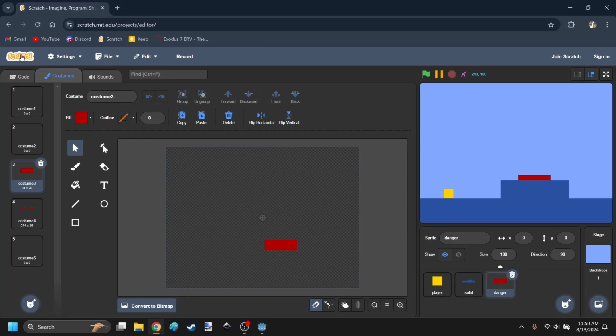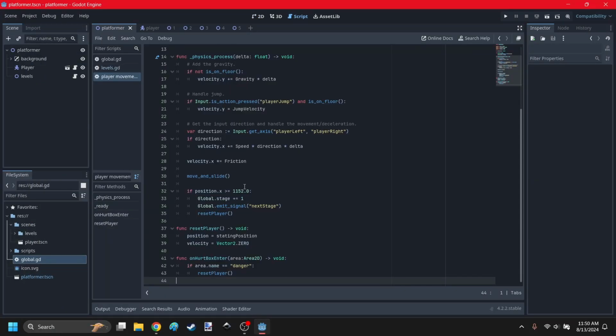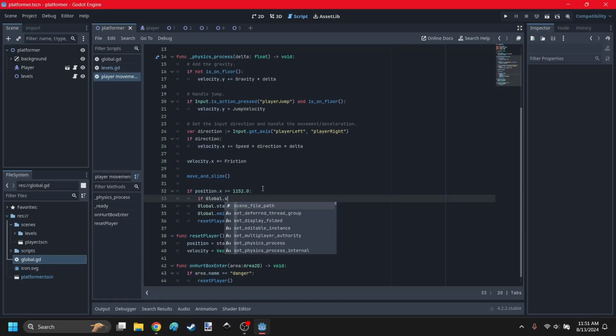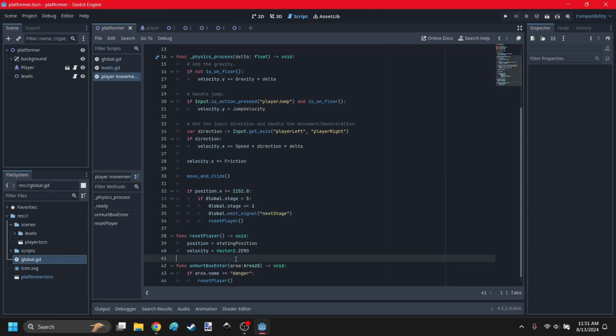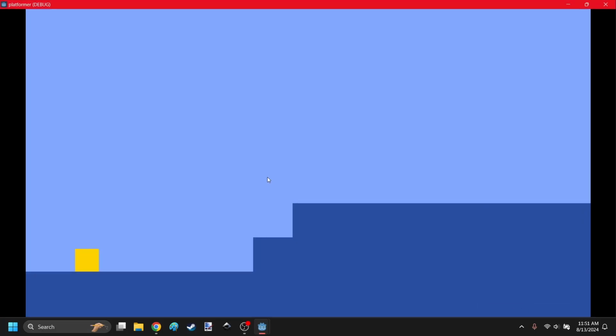In Scratch, we want to make sure that the level doesn't go past 5. So go to the player movement script and do the same thing. If global.stage is less than 5, then it won't go to the next one. So hit play and let's test out all of our levels.